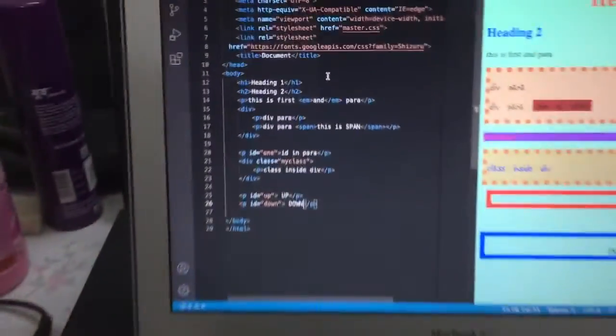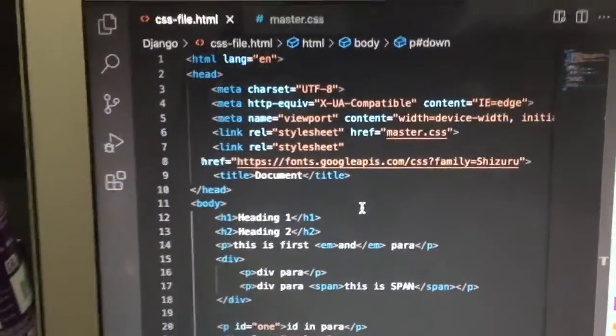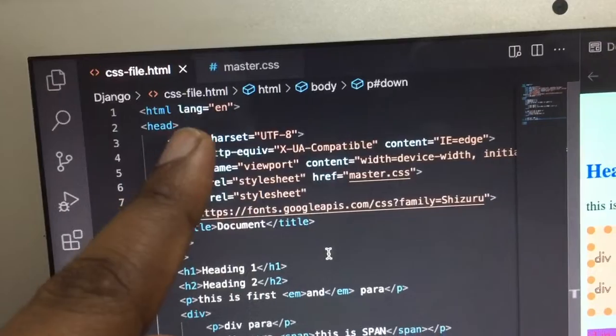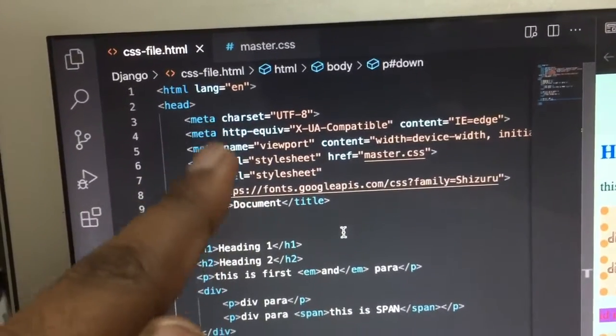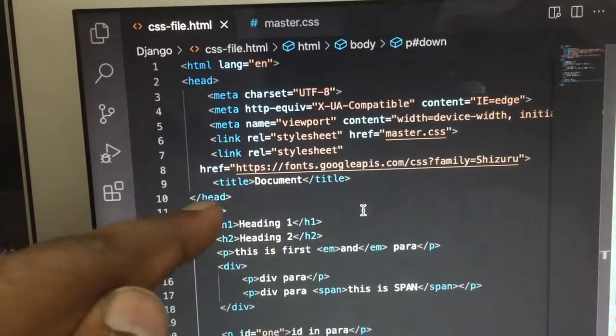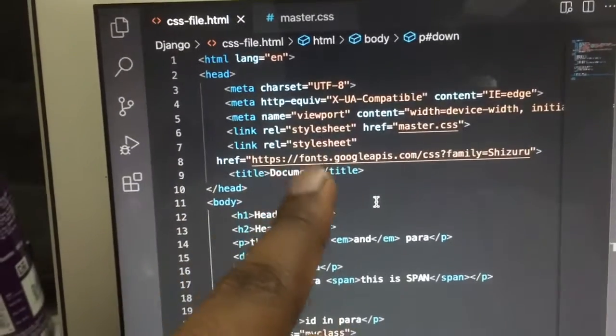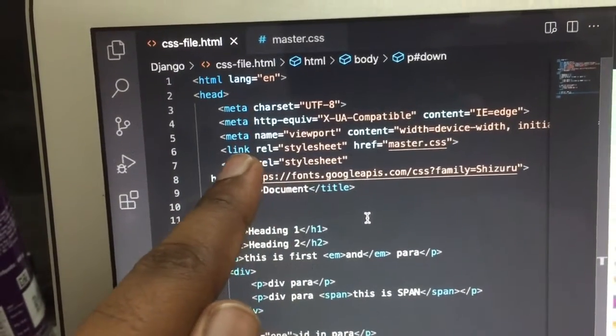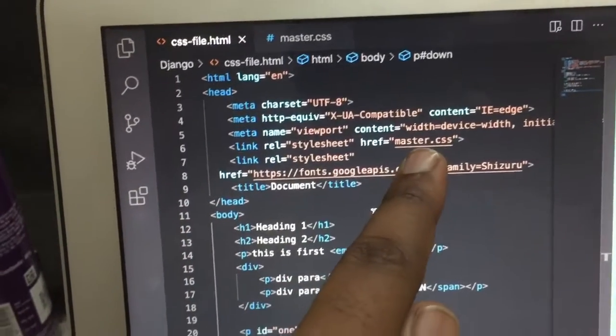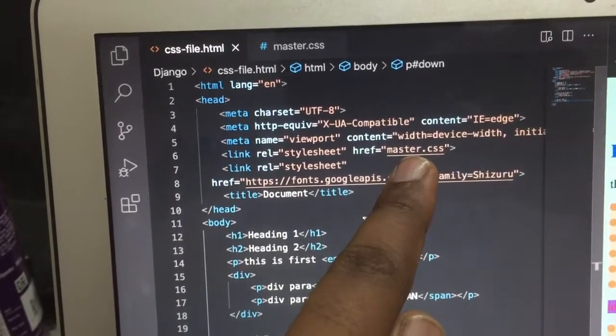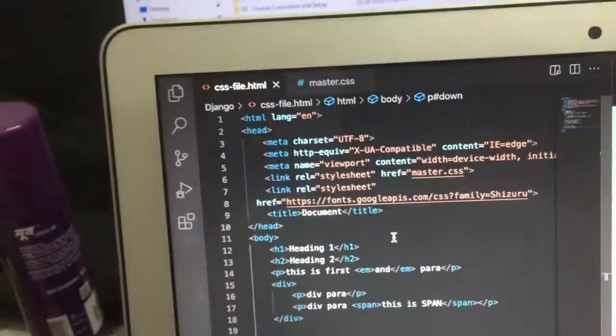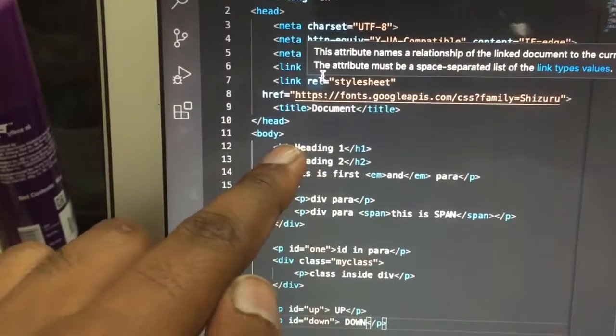So from the coding, you can see that this is the HTML file. If you just type doc, this whole reference will come, up to the head and then the body. What you have to do is type link, and this whole syntax will appear. Then type this masters CSS file name. This file is here. Then type here whatever you want, heading, paragraph, whatever.